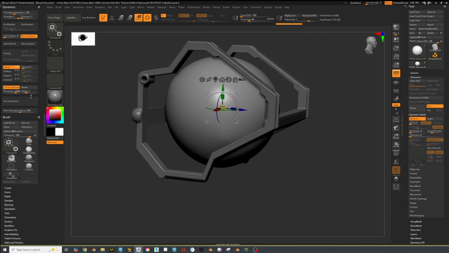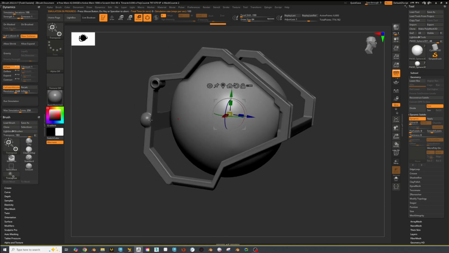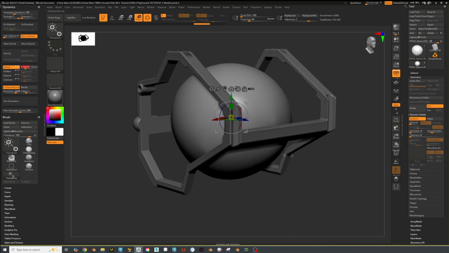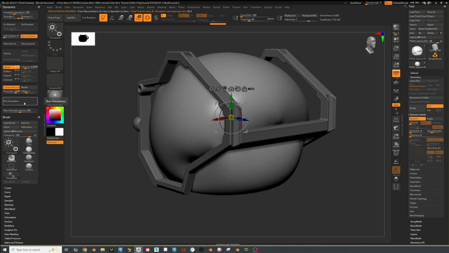We're going to say run the simulation, and we get a little more inflation, but what I'm finding is it's not enough inflation in one big swoop. So what I want to do now is go up here, and it's at 1. I'm going to turn it up to somewhere around 6. All right, 6.5. Now I'm going to click recalc just in case, run the simulation, and stop it.